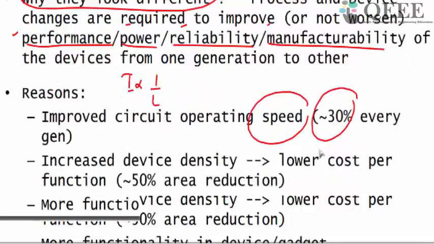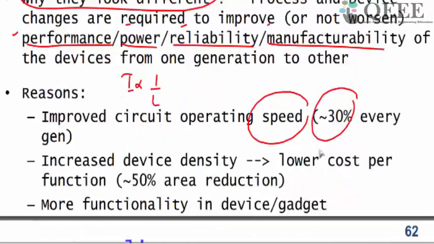The other thing is that when you scale the transistors, you are making them smaller and smaller. For example, this was the area. Suppose you make it smaller and smaller, now you can put the same number of transistors in one quarter of the area. For example, if for some application you require only 10,000 transistors, you can make the same circuit using the same 10,000 transistors in a reduced area.